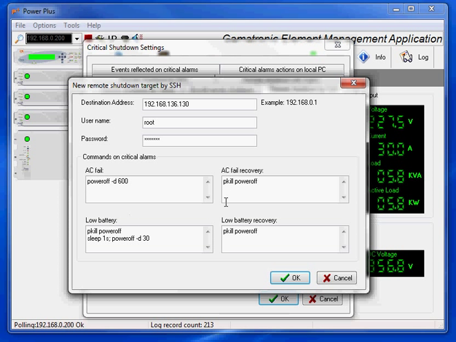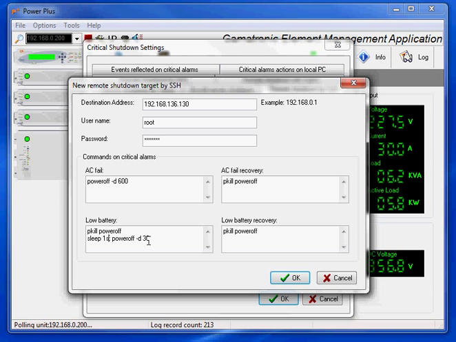In case there is a low battery, which comes always after AC fail, we first need to kill the previous power off command that started over there. So we are going to pkill power off first, and then on the second line we're going to sleep 1 second, use semicolon here, and then power off -d 30.